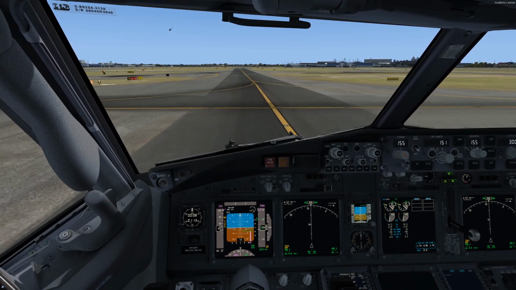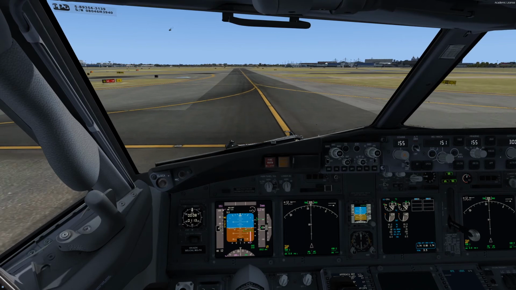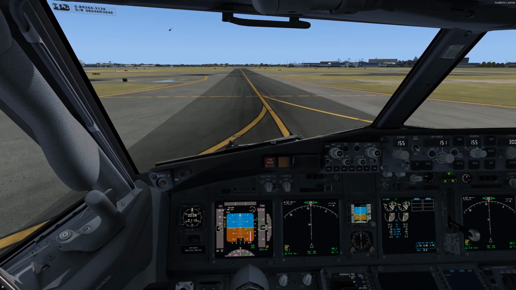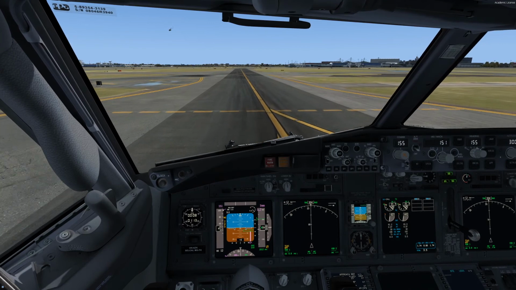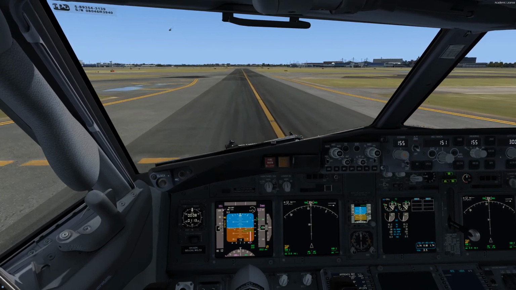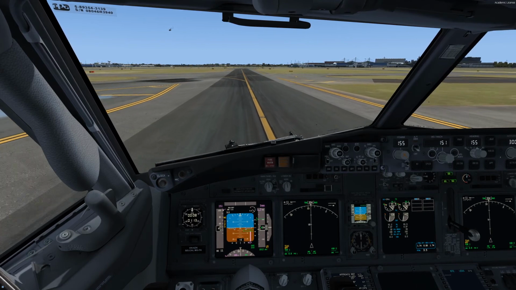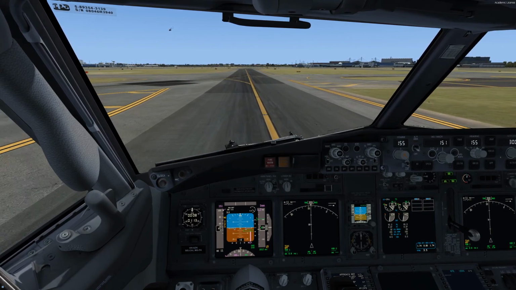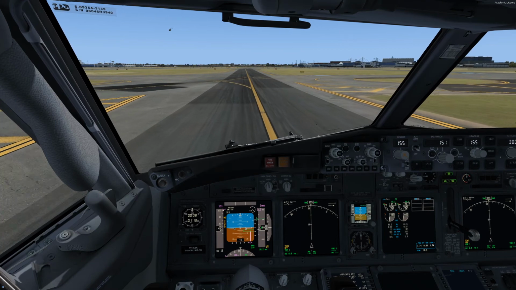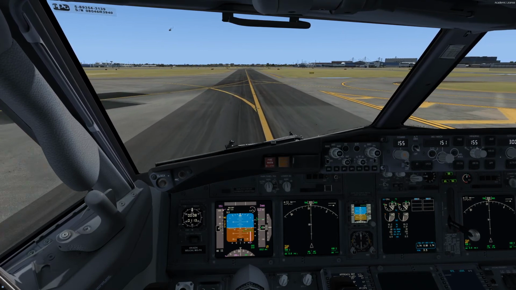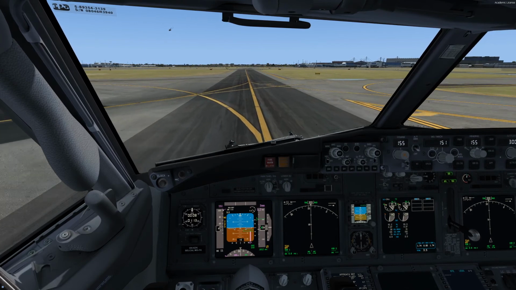So now we're taxiing in. So now I'll tell you, I've told you sort of why we keep the strobe lights on for the taxi in. We're just about to cross the cross runway here in Sydney. You've got two parallels and then you've got a cross runway, which is 07/25.